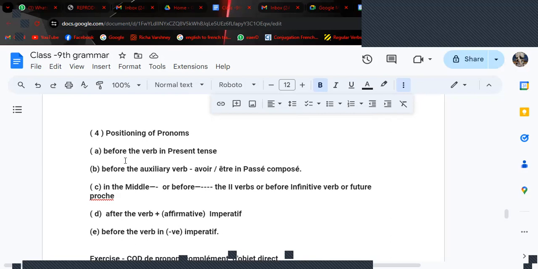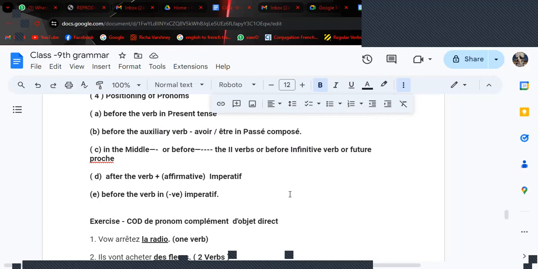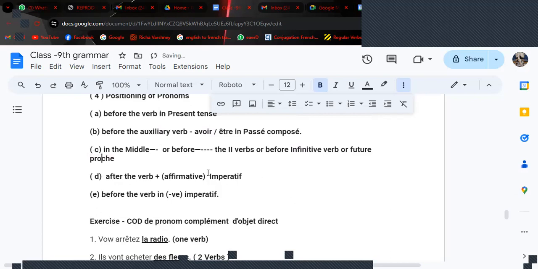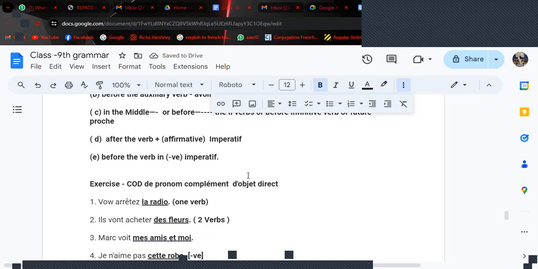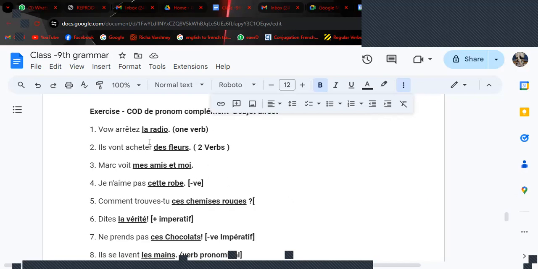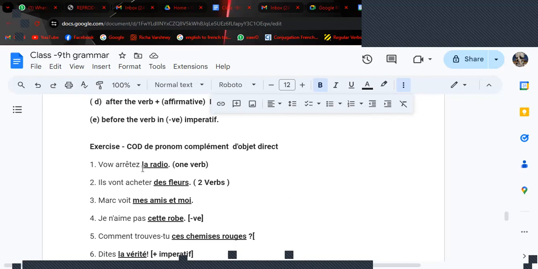Yeah, I know, I can understand that it seems to be complicated, but when you start doing the exercise, you will find that it is the easiest. Okay. Now, for example, the first question is, Wo arrête la radio. Now, COD, here we are talking about replacing the object. Can you see? There is a noun that is radio, which is used as the object, and it is followed by an article défini, right?